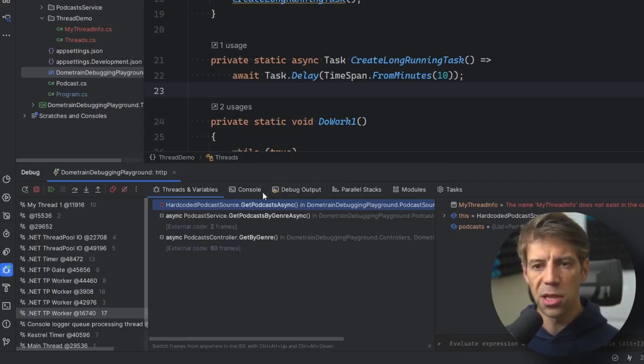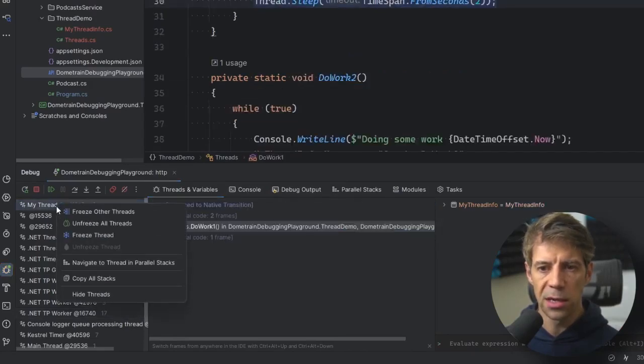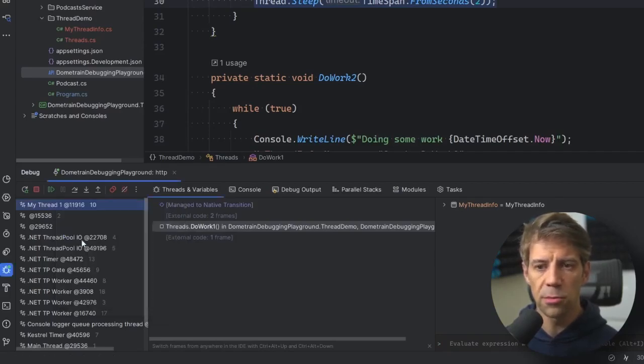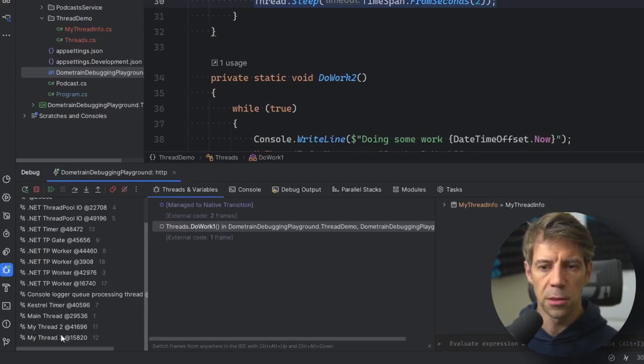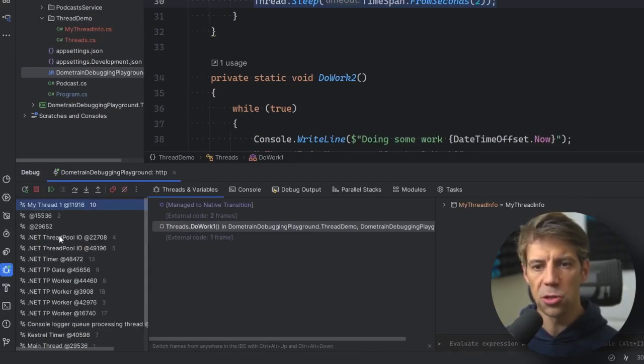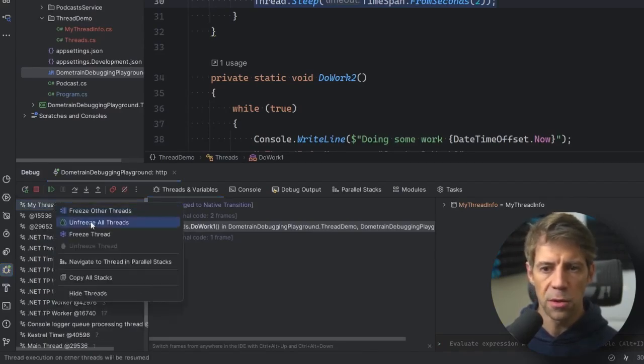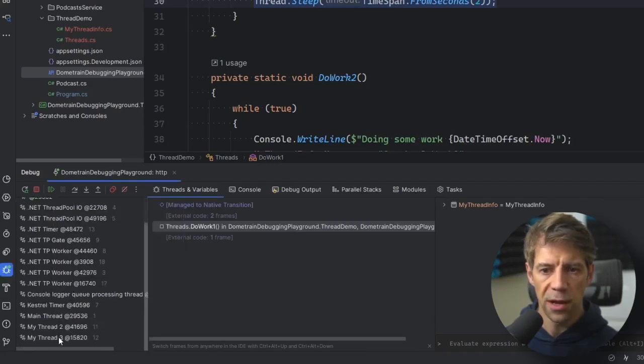So once we're paused in the debugger, what we can do is you could take a particular thread and right click and say freeze other threads. So that's one option. Obviously that's going to stop all threads, which I don't want to do at the moment. For this demo, I'm going to freeze everything that does a console log. So let's do my thread 1, freeze that thread. Let's do my thread 2, freeze that thread. And my thread 3, freeze that thread.